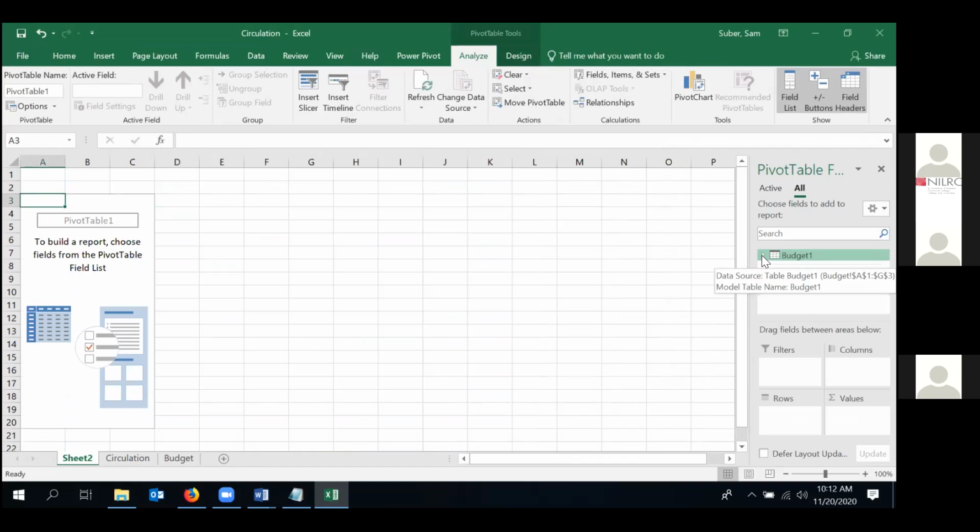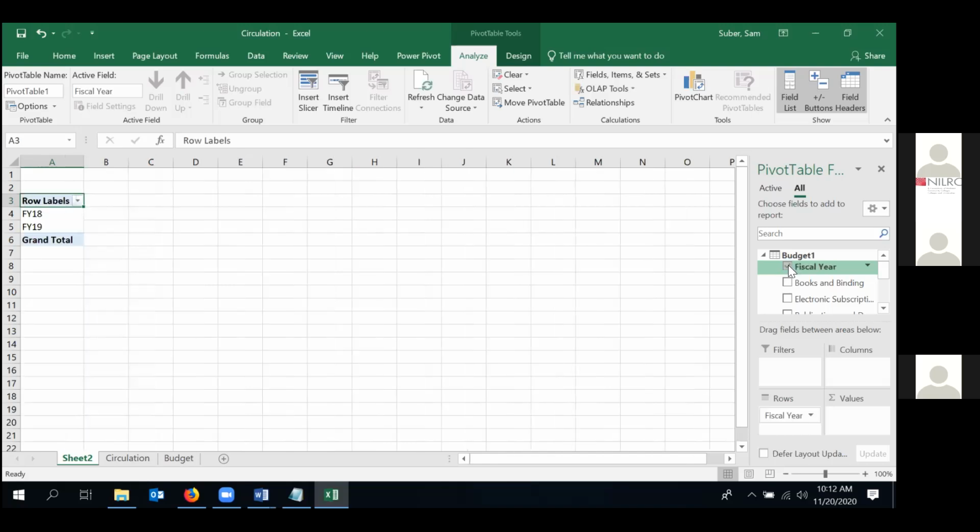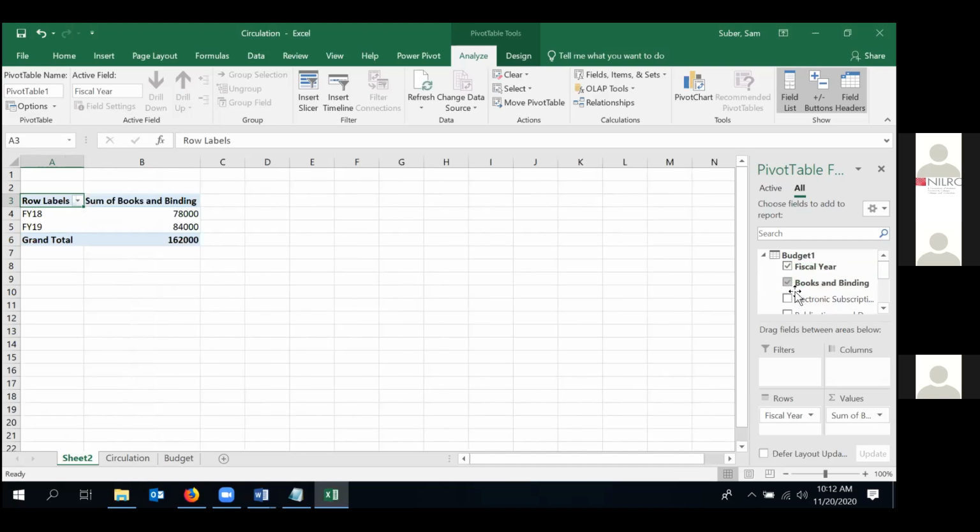Remember like before, in order to create a measure, you have to tick the field boxes so the fields show up. So I'm going to click fiscal year, and I'm going to click books and binding and click all these fields.